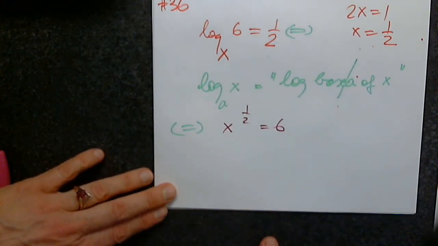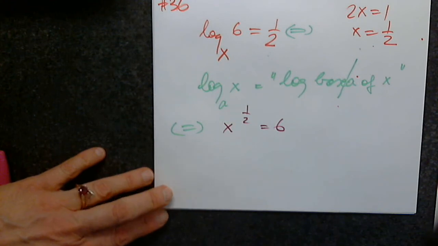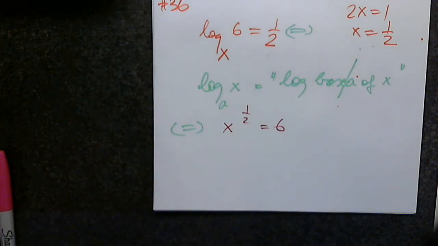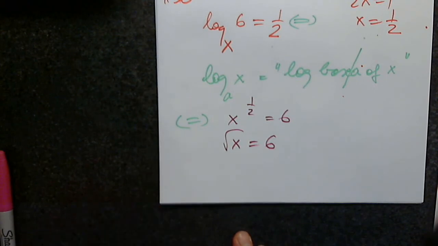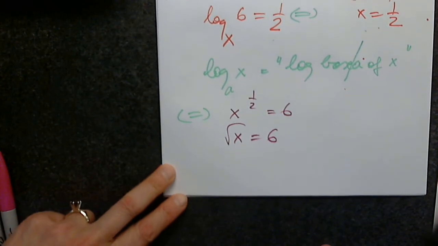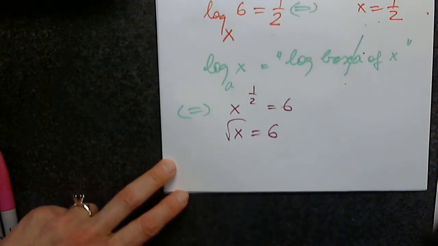What does x to 1/2 mean? Oh, and by the way, what type of equation did I change it into? Square root of x. Correct. This is not an exponential equation. This is a square root of x equals 6. Awesome. What type of equation is this? How do we call it? If it has a radical and x is under the square root. Perfect. How do I solve a square root or a radical equation?